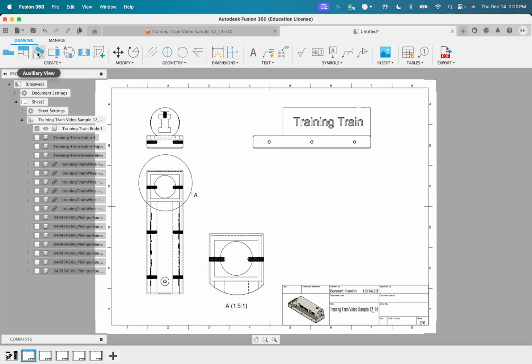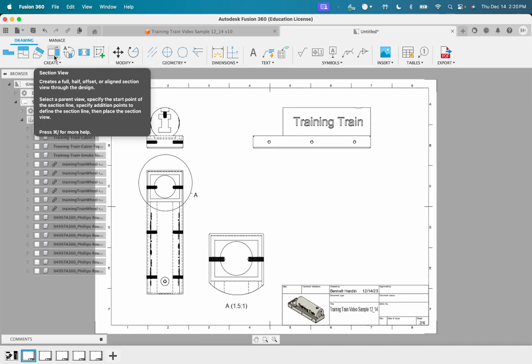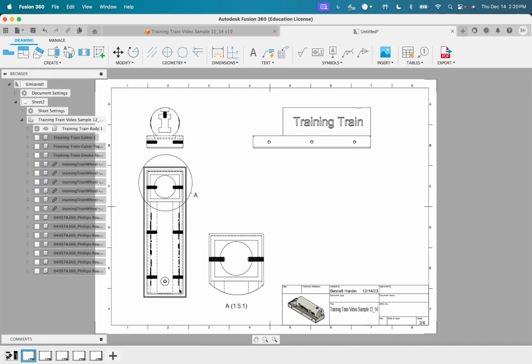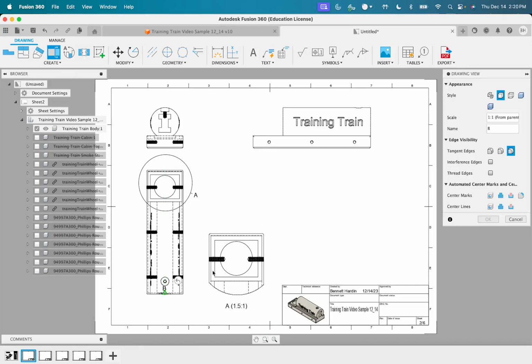And then the other one that we'll want to learn about is creating a section view, which basically can allow us to cut our object in half. And we'll do a section view so we can look at how this circle or the smokestack is placed. So I'll go ahead and do a section view, and I'll do here to here.